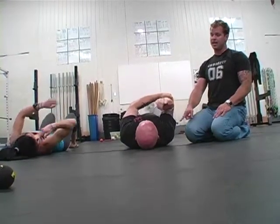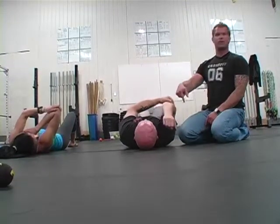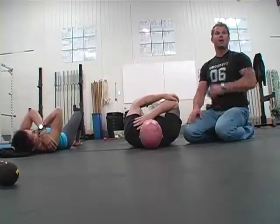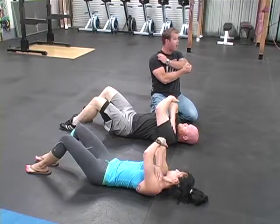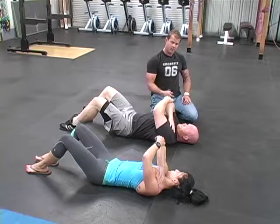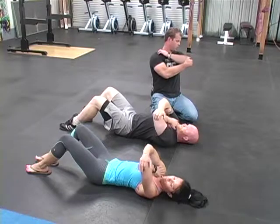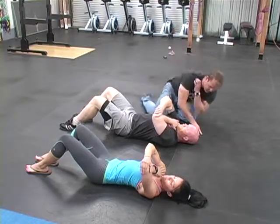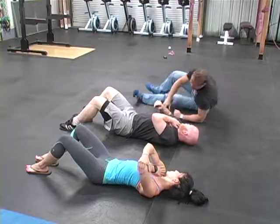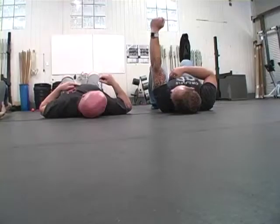And what we're seeing is if I have a real restriction in the capsule, I may not be able to get that shoulder far in the back. So the oscillating is still beneficial. It's still mobilizing in this position of restriction. This is one of those stretches, like when we mobilize the hip, but we're going to try to get that shoulder to the back of the socket. Boom, that's where the shoulder should be. Can you see any difference between our shoulders on the ground? Right? Put your arm straight up.